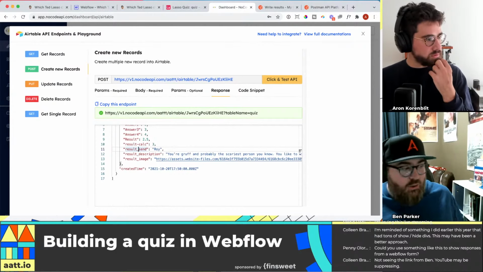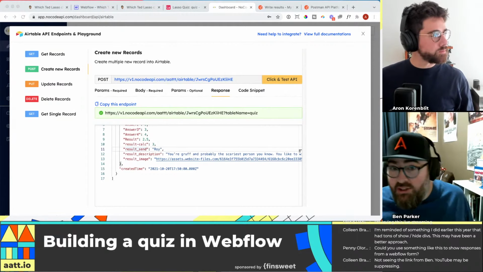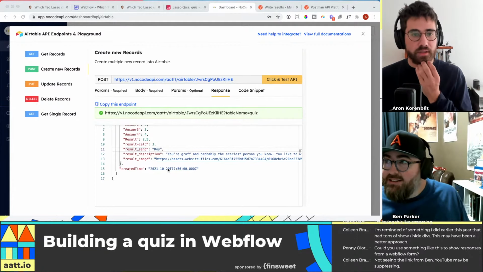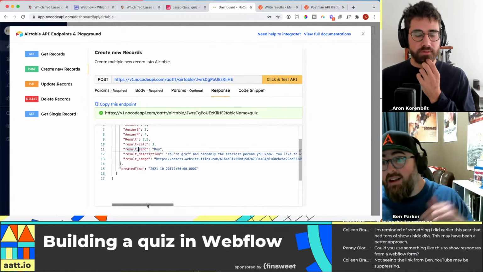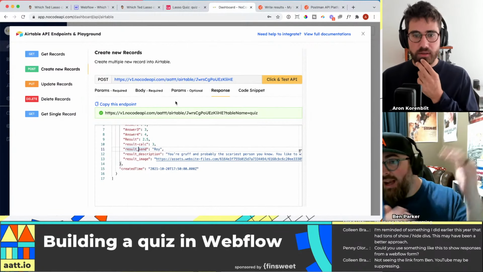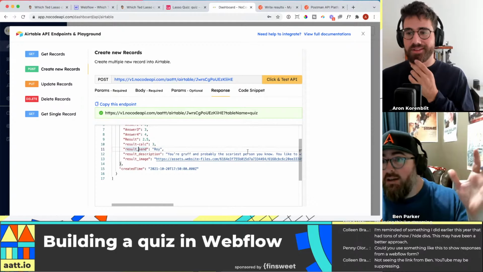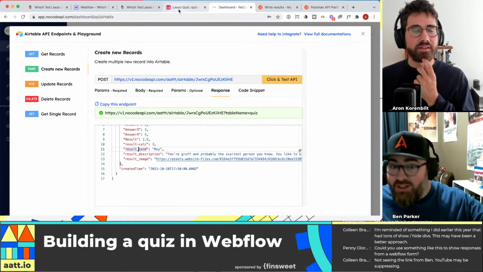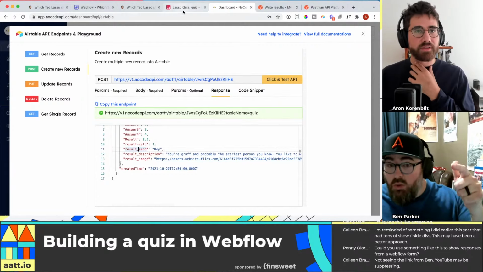I could, and I actually did in my first iteration. But there was a use case that came to mind where maybe Airtable is going to take a second to calculate something for me, and maybe it's not going to be as instantaneous as I want it to be. So I wanted to play with the proof of concept of giving it a second. I added a bunch of fields and did a bunch of calculations, and I used a setTimeout to just wait a second or so before you call and get this response, just to make sure everything is finished. So that was my use case, but totally, you can do it with just the one as well.